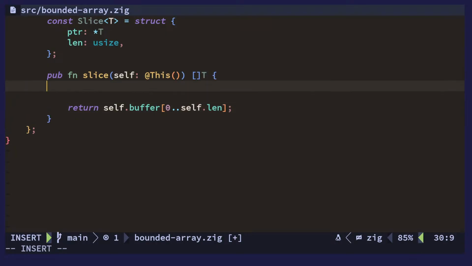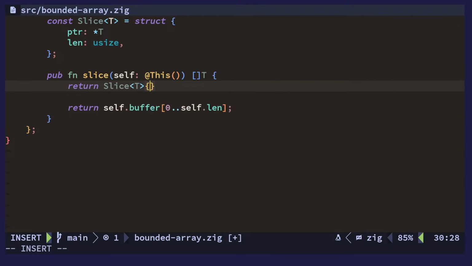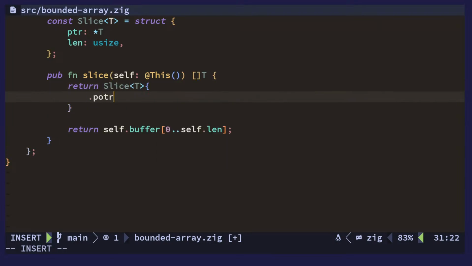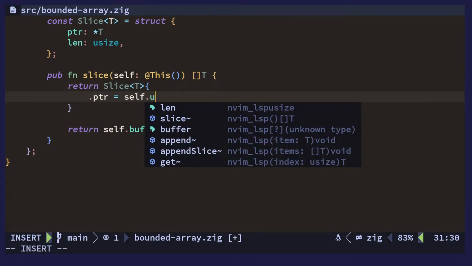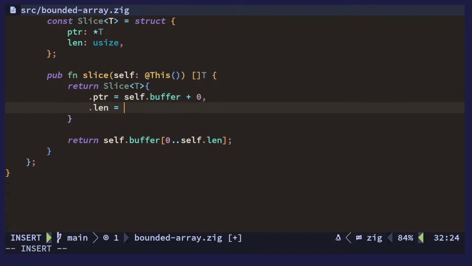So I would say this is equivalent to a slice of t, where the pointer is buffer plus 0, because we start at 0, and then the length is whatever you put in here, and then you have to do some arithmetic to find out the length.